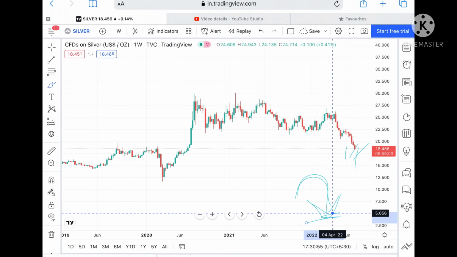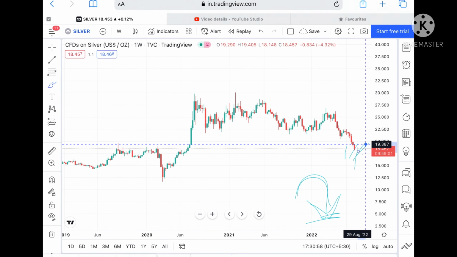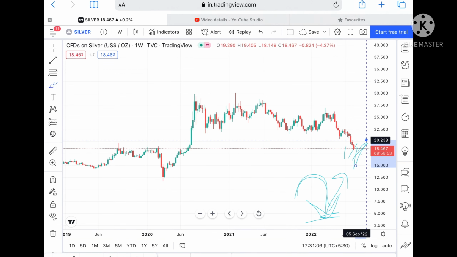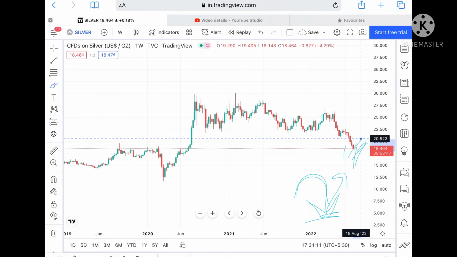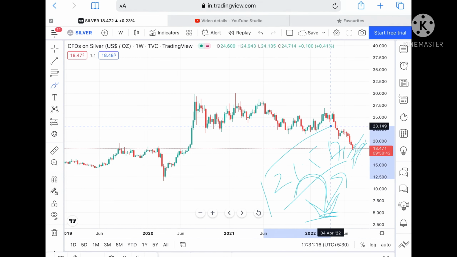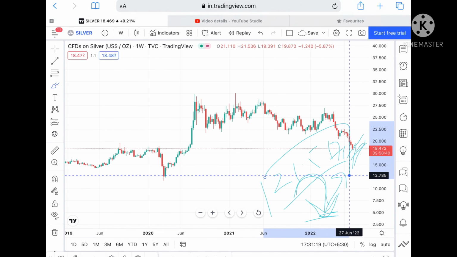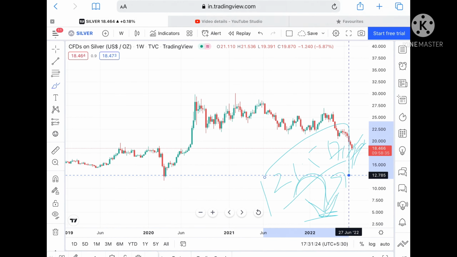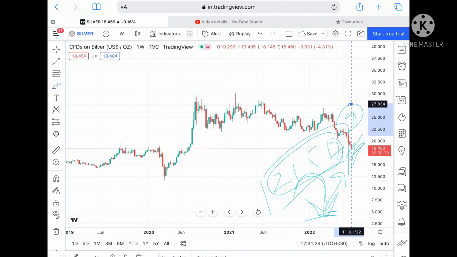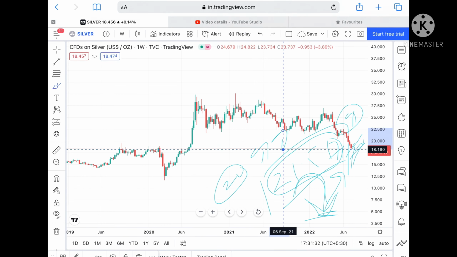But the next support comes at a very close point, around 19.387, so we can see again a bounce back from this zone, and the probability of touching 20.239 is very high. If this level is touched and the level sustains, there is a probability of touching further upside towards 21.517, and from there it can go further upside. Once it goes above 21.517, we can see a probability of touching 22, and then further highs.